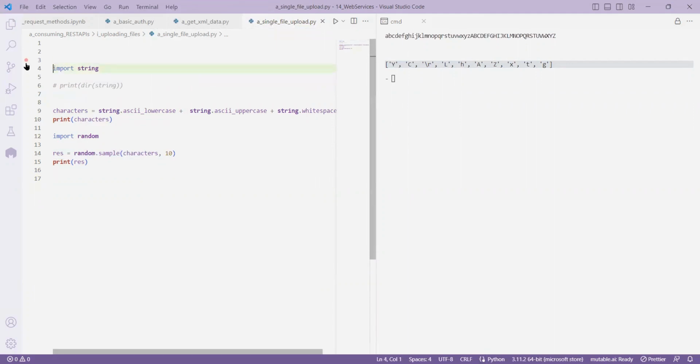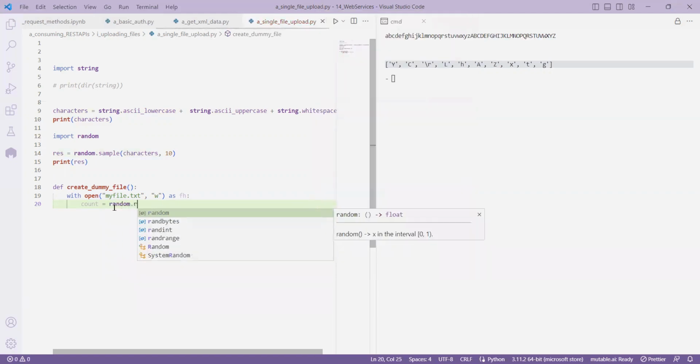Now we see, based upon what we learned, how I'm doing it. If I create the file, this is how you create it. Now we need to create the random content. This number 10 should also be random, so I want to create a randint. So count is equal to random dot randint.